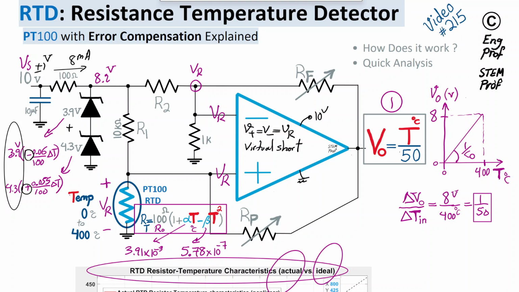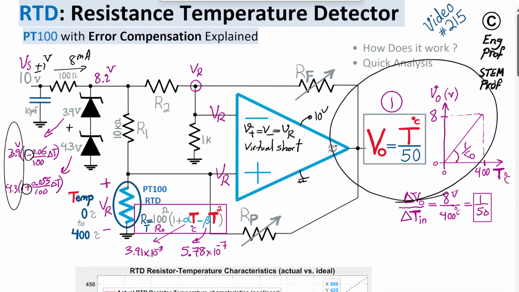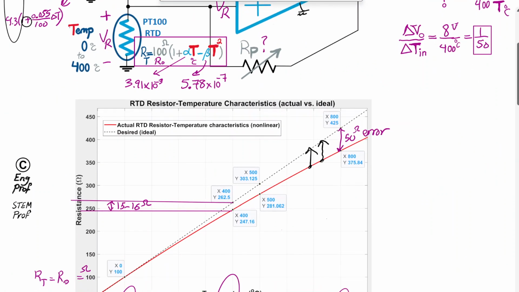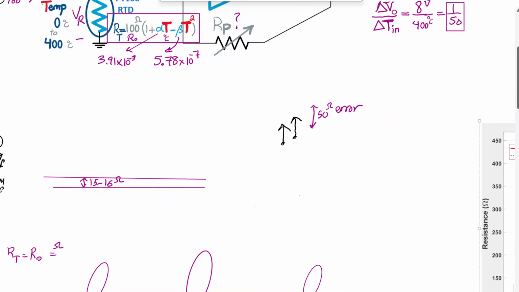So that's the reason. Now, let's analyze the circuit. What is the meaning of analysis for this circuit? It means that to achieve this sort of output behavior, the question is, what is the value of this RF? What is the value of this R2? What is the value of this RP? How can we find them? We're going to do a quick analysis to show how they are computed. Okay, so let's keep them in place. We have this one, we have this one, and we have the value of R2 unknown.